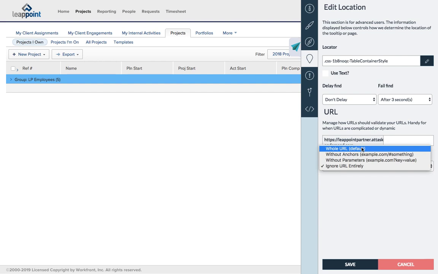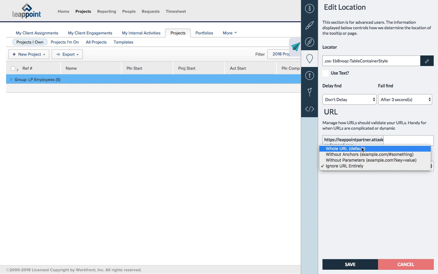Whole URL enforces that a user is on a particular page within the application. If the user is not already there, JumpSeat will navigate to that page, which is a great feature to help users navigate through an application. This is useful for common or global areas of an application in which all users of the guide have access to. However, be careful with this option. This is the most restrictive and the least flexible validation because the tooltip will only appear if a user is on the exact URL.